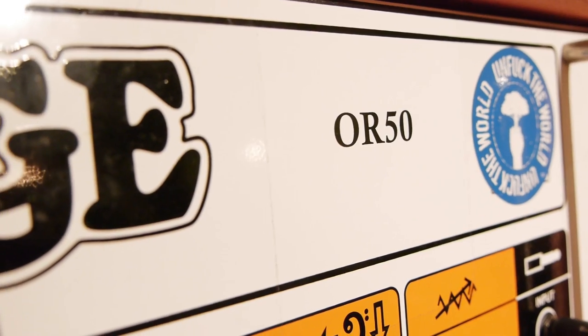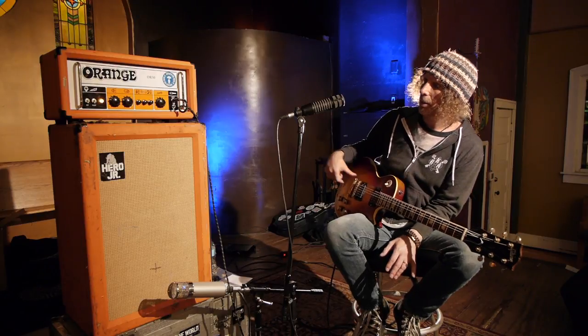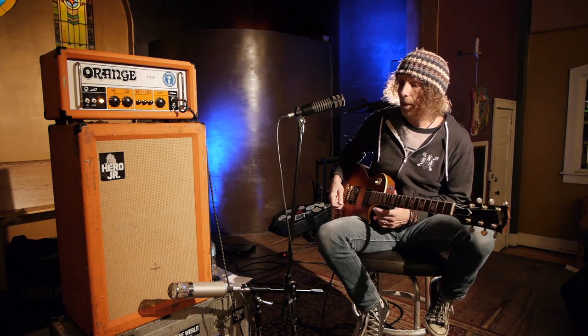Today we're going to be playing direct. I've got my pedal board, it's on complete true bypass, so I'm just going from the guitar into the amplifier, and this is the way that the lead pickup sounds.